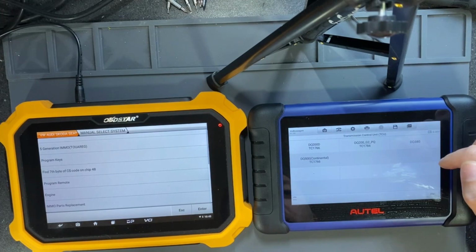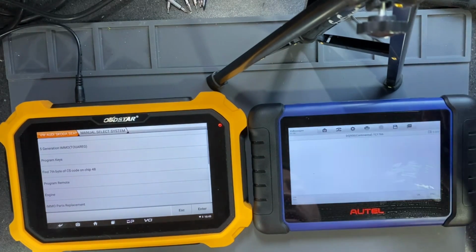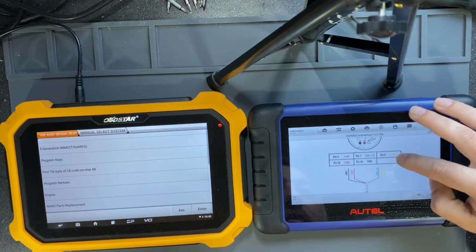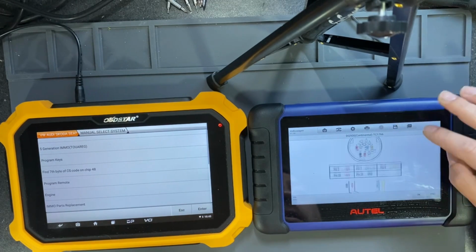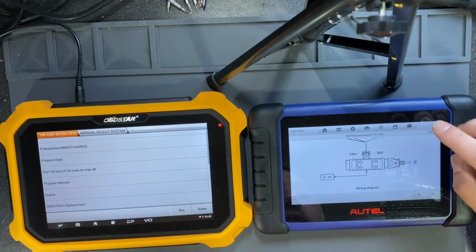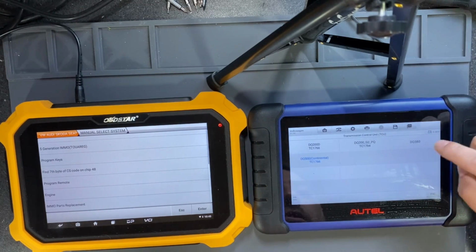We have DQ 200, 380, 500. Here is the wiring diagram with the G-box, how you will connect to the transmission control unit.